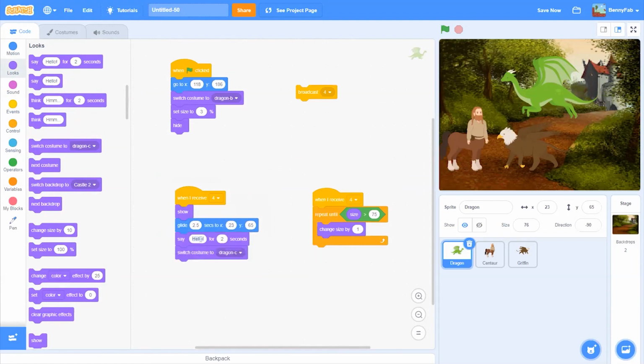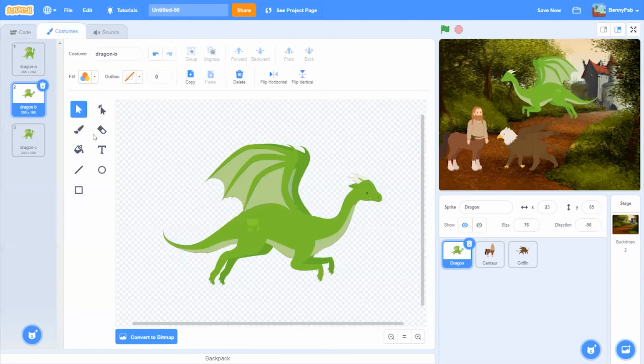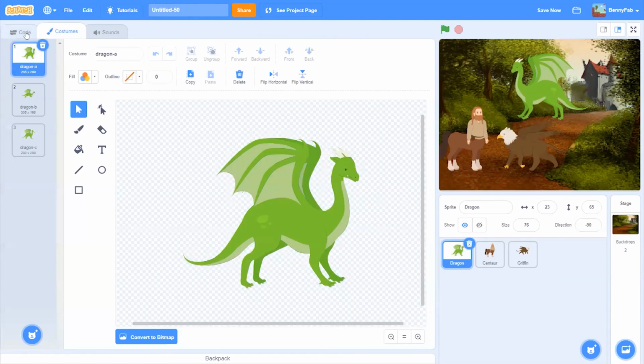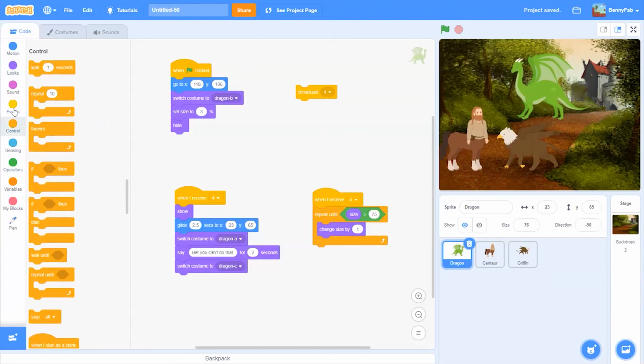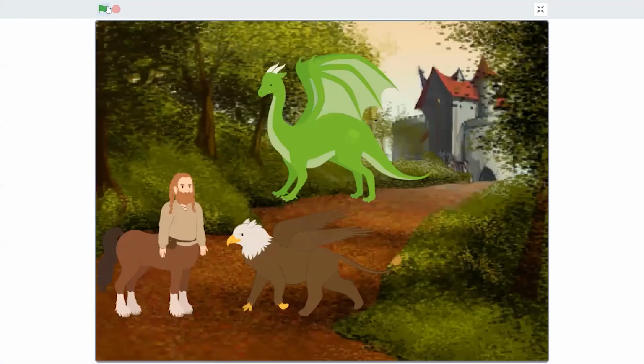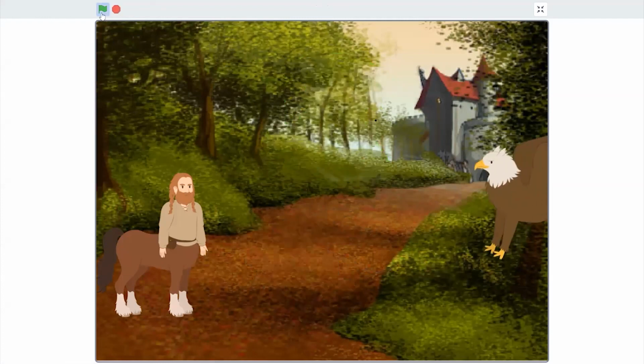Not before we brag a little bit, saying, bet you can't do that, and it will throw some flame. And once we arrive, no more wing for us. We'll switch back to Dragon A here, like that. Let's wait for a second with the flame, and then go back to Dragon 8. So the way we use events like that to start different sequences of code is called event-based programming, and it's a common way to structure a program.